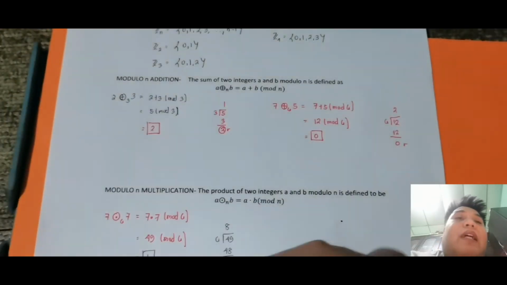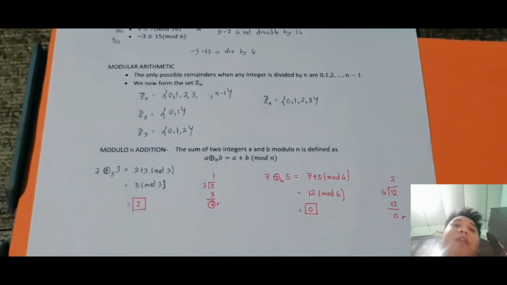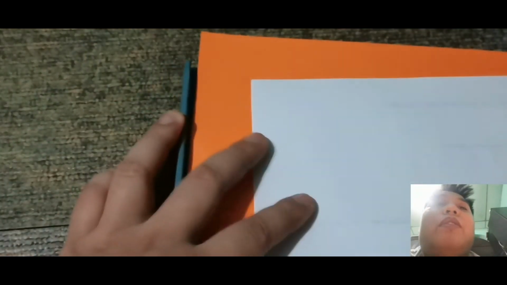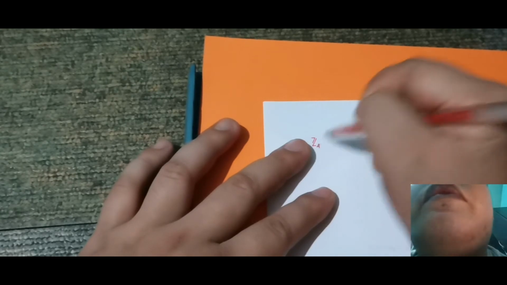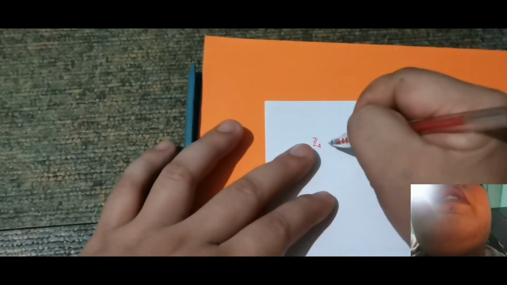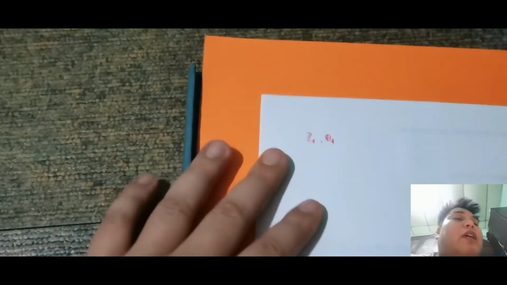Okay? So, now, meron tayong gagawin, no? So, ang gagawin ko, i-relate ko pa to. Gagawa tayo ng table ng modulo arithmetic. So, gagawa tayo ng table ng modulo addition saka ng modulo multiplication. Okay? So, consider natin, gagawa tayong table. So, for example, consider natin si C sub 4. Okay, so C sub 4, yung addition natin, 4. Ayan, lagyan ko ng comma. Gagawin natin ng multiplication table yan.